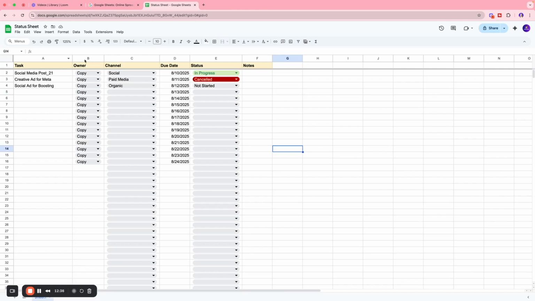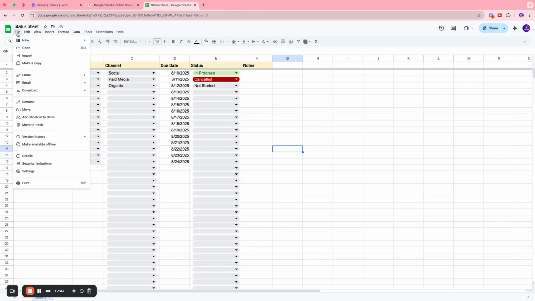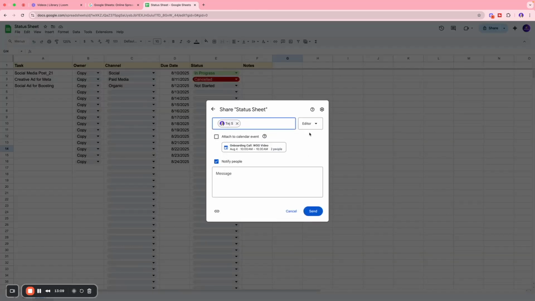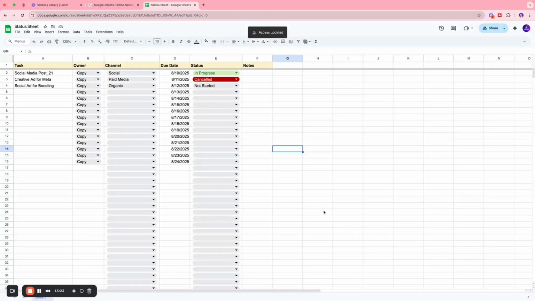Now let's say this sheet looks great to you and you want to collaborate on this with your team. You can do that by clicking file, then clicking share, and then clicking share with others. So I selected me as one of the team members, and I'm going to select my sharing access. We do have viewer, commenter and editor. I'm going to click editor and I'm going to click send. So I'm going to get a notification in my email saying that I have been provided access to the sheet. Now I can just go in, review the sheet and make updates.